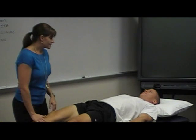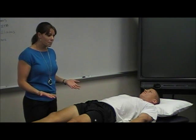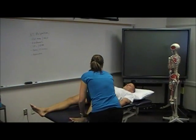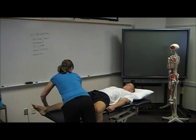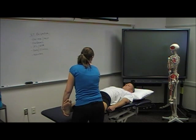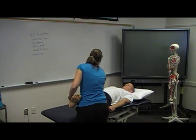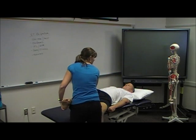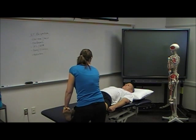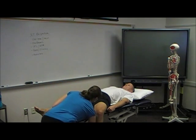Next I'm going to look at adduction. I'm trying to assess everything I can while the patient is in one position — if they're in pain I don't want to be flip-flopping back and forth. I'll have you drop this leg, bend it and drop it over the side. I'm supporting the weight at the knee and heel, and I'm pulling across while keeping an eye on this side of the pelvis. If I start to see him lifting up and rotating from the hip and pelvis, I know he's compensating. That's about as far as we go before the ASIS starts to rotate. What's normal adduction range — 30 degrees?